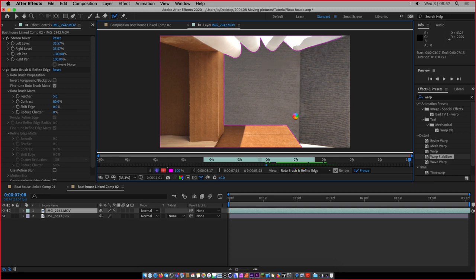Once you saw that it works, that you don't have any errors, you can hit the freeze button, and the freeze button is going to lock the propagation of the roto cutout. So it's going to say, okay, now this looks good, I want to keep it like this, and it's gonna make a final cutout of it, and then you can use it. So it takes a minute.